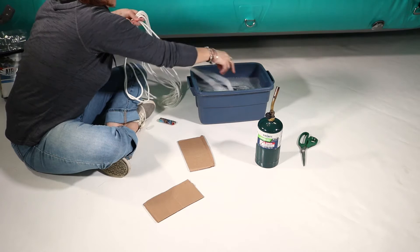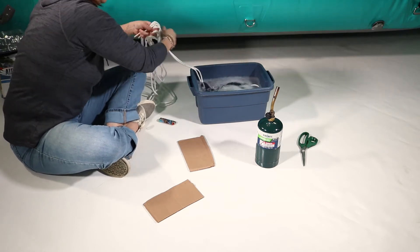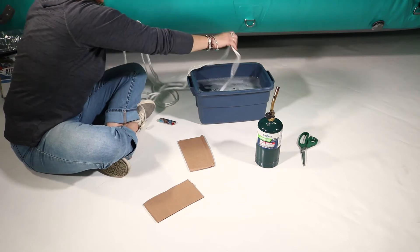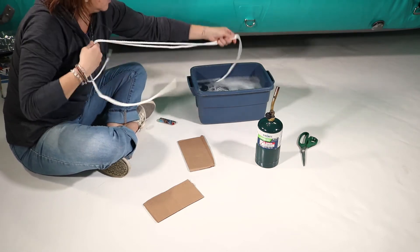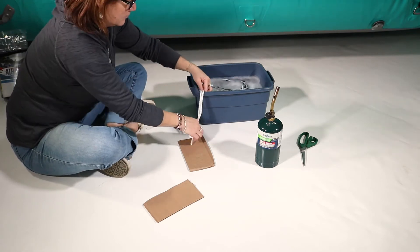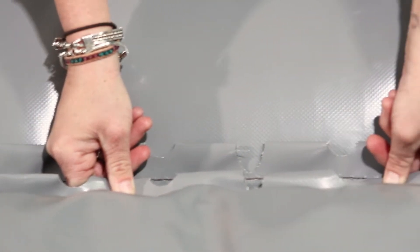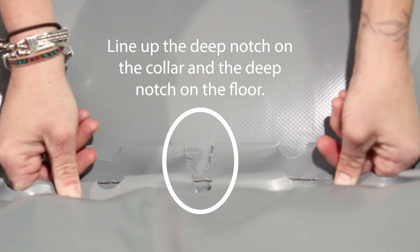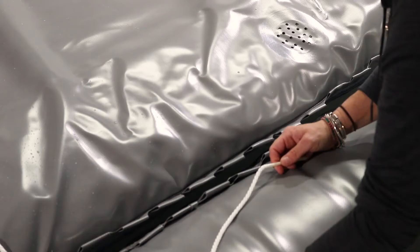Soak the rope — but not the melted ends — in soapy water, then repeat the process with the other rope. As your ropes are soaking, find the center of the boat. There is a notch that is deeper than the rest. Most air boats have a single deep notch, but the Super Puma and Super Duper Puma have two deep notches. Make sure to line them up before you lace the floor.